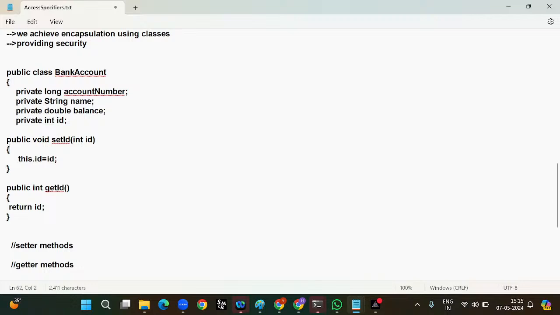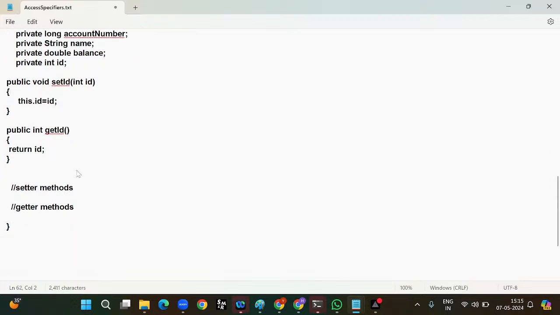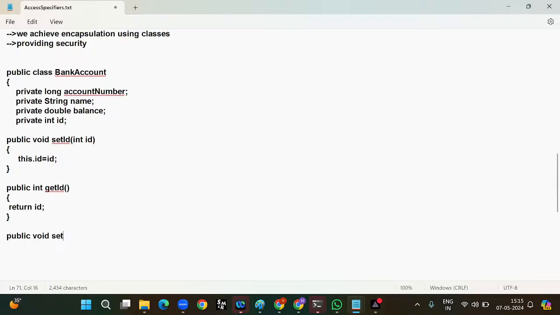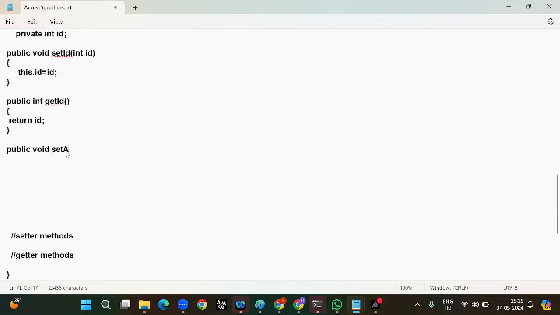Long also follows the same process. For example, if you want to do long, it's the same. First we need to set the value. For that, the setter method: public void set, and you can mention the variable name for the long, account number.